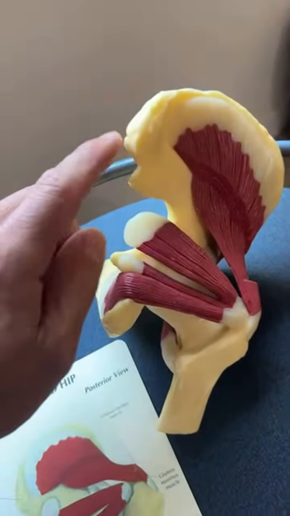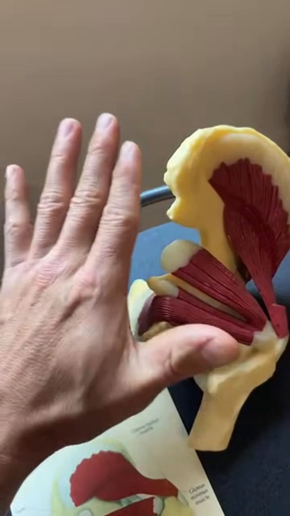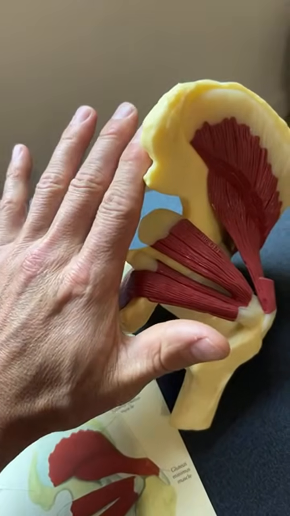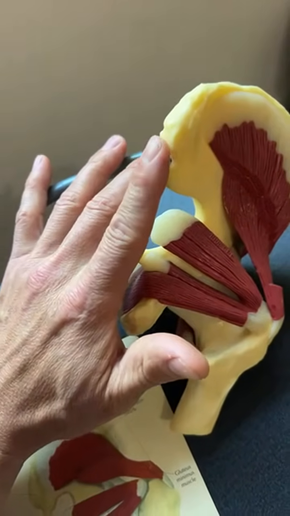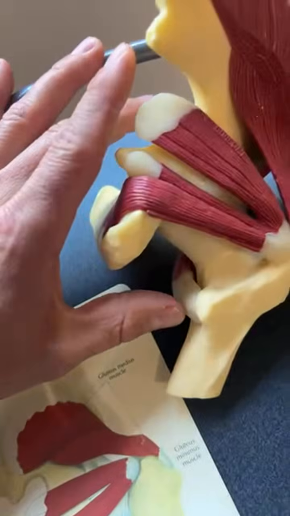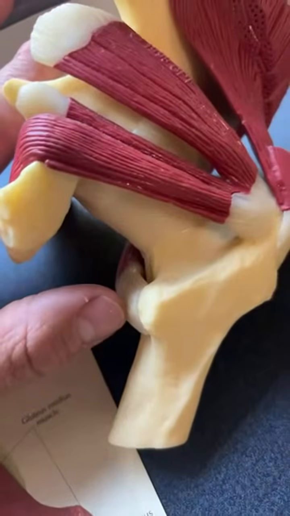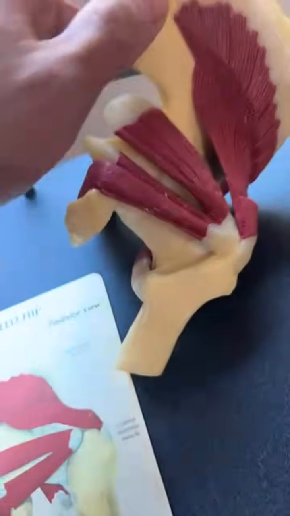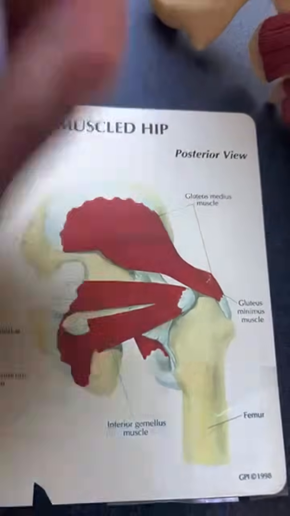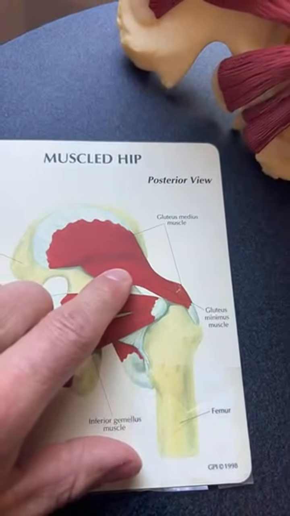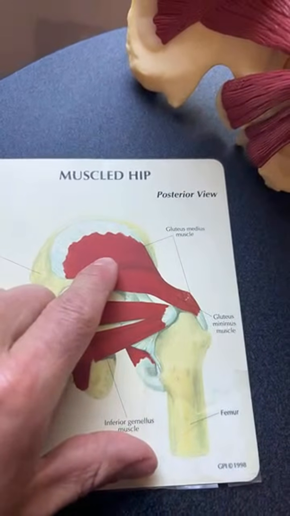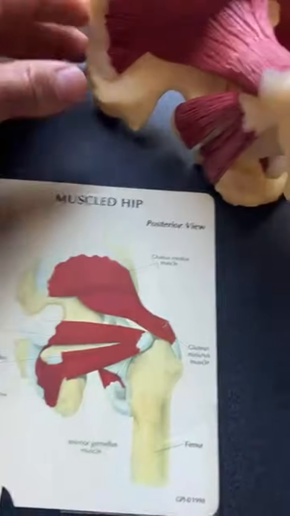Then we said there's the ilium. This is technically kind of the SI joint. This is where the sacrum attaches in here. And a lot of people will have pain into this area as well. And you can see that the psoas, or the hip flexor, attaches into there. And then we have some gluteal muscles. You can see here the one on the bottom, or the deeper one, is the minimus. Then there's the medius, and then the one that's removed is the maximus.